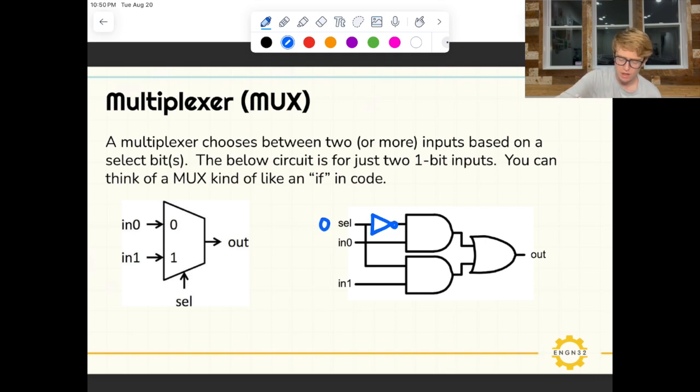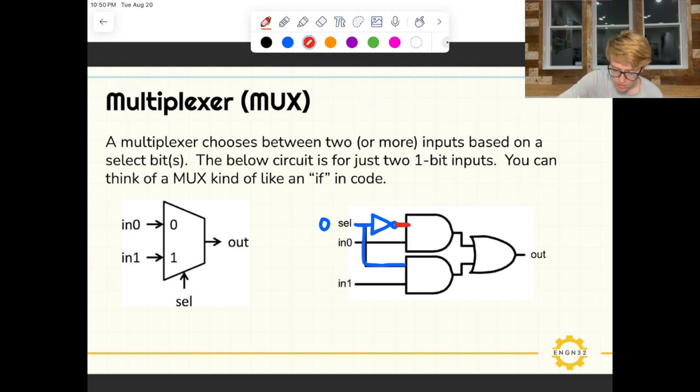Well, let's say our select line is 0. Okay, so if our select line is 0, this is going to go to 0, all of this, and this node is going to go to 1. So whatever in 0 is going to pass through this AND gate, and then since this is an OR gate, it's going to pass through there to go to the output.